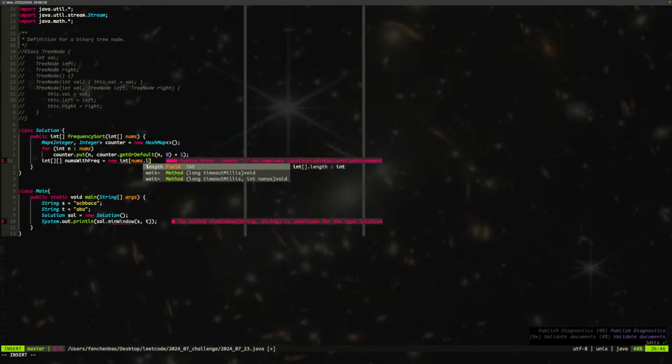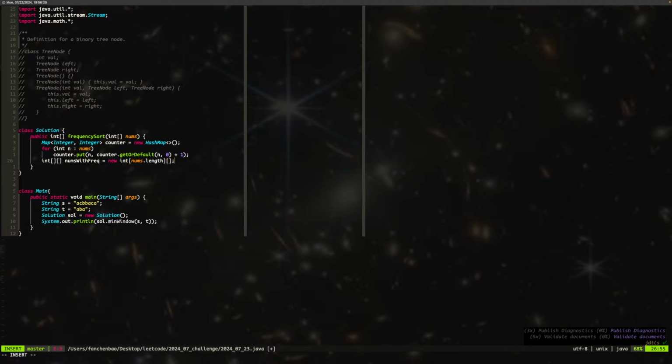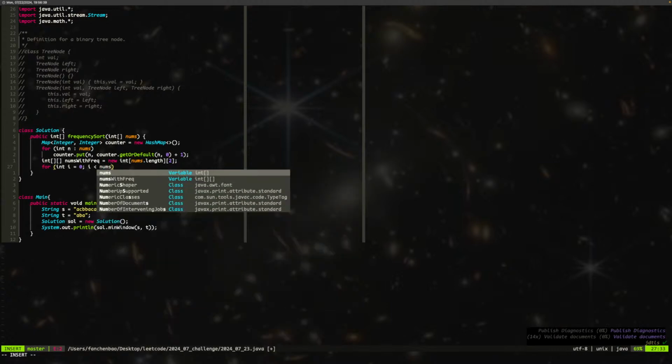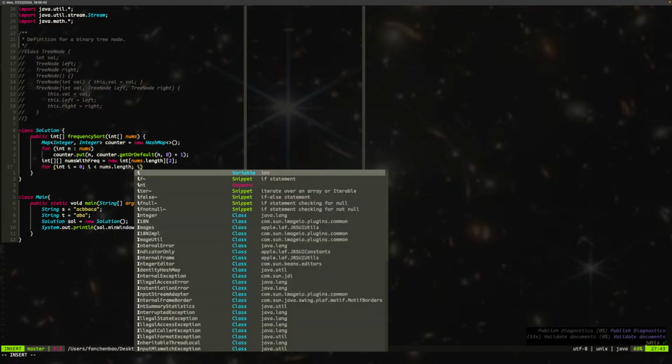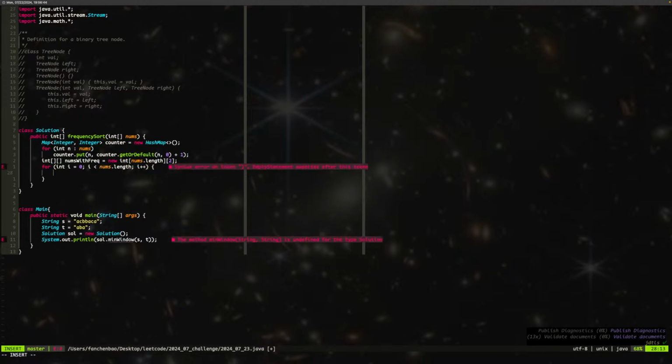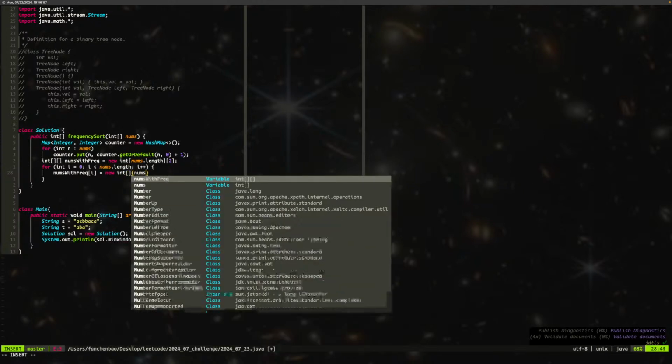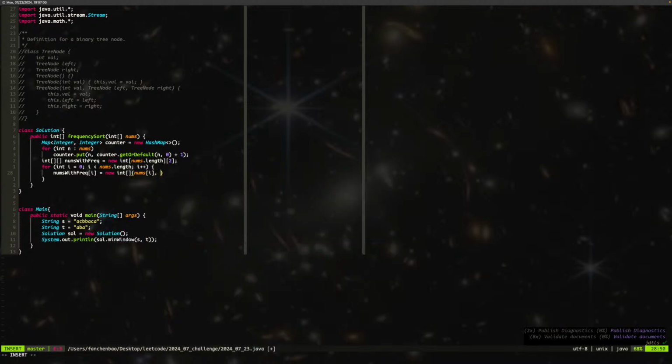This will be nums.length, and this will be 2, right? For int i = 0; i smaller than nums.length; i++. So we say numsWithFrequency[i] equal to new int, so I'll put nums[i] at the front, and then counter.get.